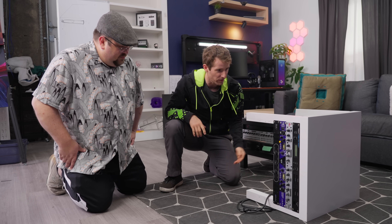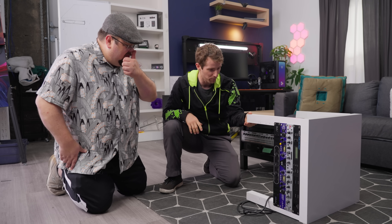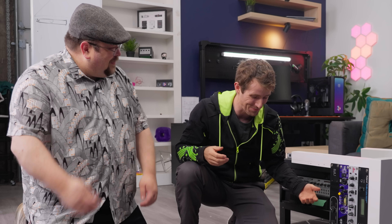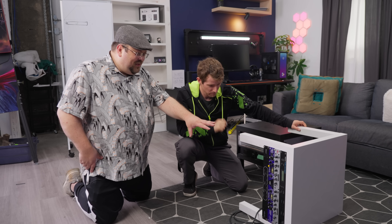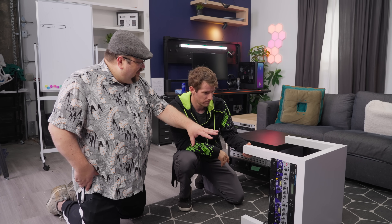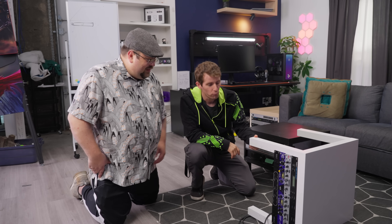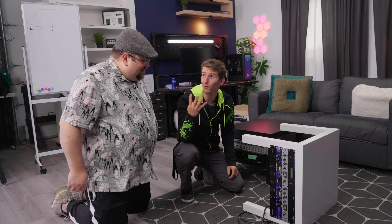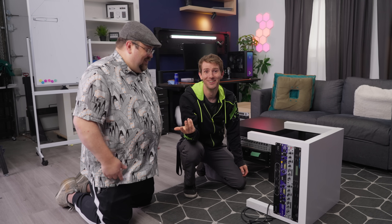All for the low, low price of one LACK tabletop plus a piece of two-by-two. You left the original back legs — why replace those? That takes time — I've got to pay myself for my time. Our only real concern on this one is if you're going to pull things in and out a bunch, it's going to wear pretty quickly. Maybe you could turn the legs around to get a little more life out of it — it's got four whole sides. It's not going to last forever. But neither will you.